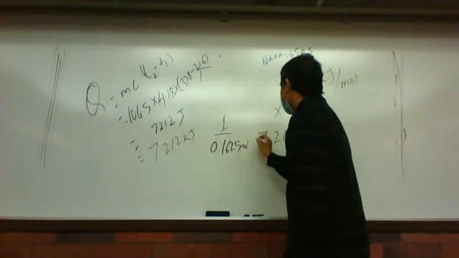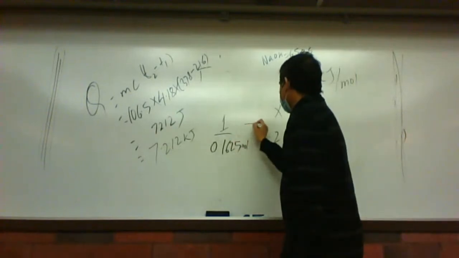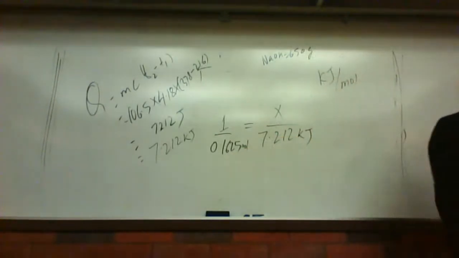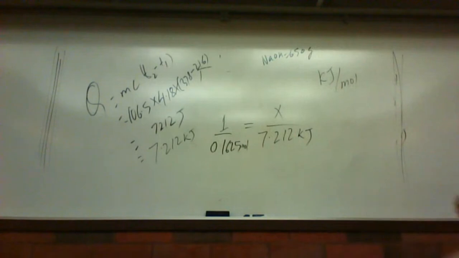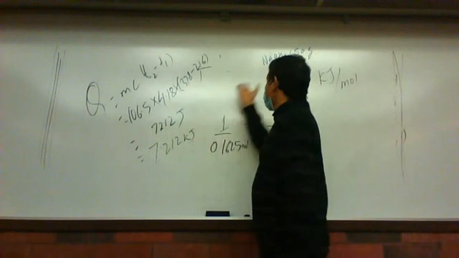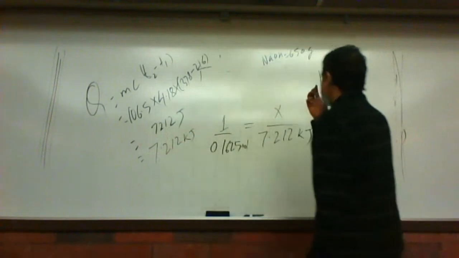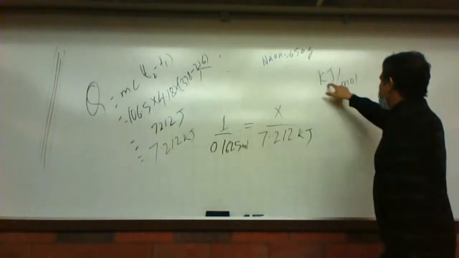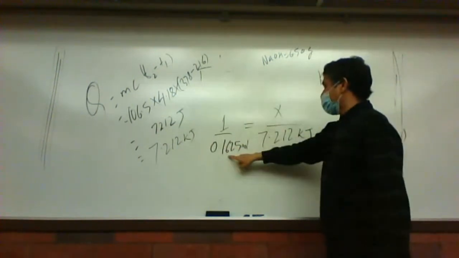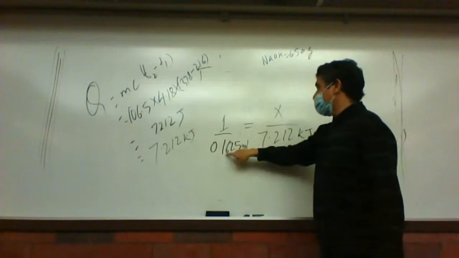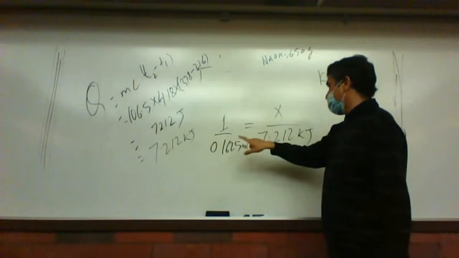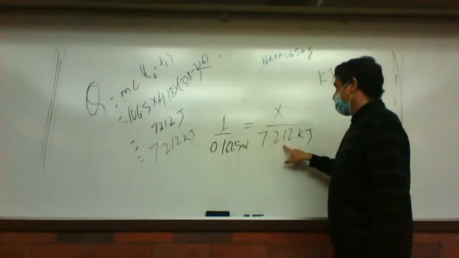So what I do is, I just take the ratio equal here. I just calculate the value of X there, multiply it, and you can easily calculate. Make sense? So if in exam I say, calculate the total amount of the heat from that 6.50, you would stop here. If I ask you in terms of kilojoule per mole, so 0.1625 was the 6.50 grams, so I converted to mole. So putting this many mole of sodium hydroxide in that 100 gram water, I would get this much heat there.